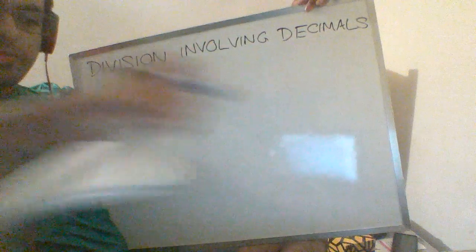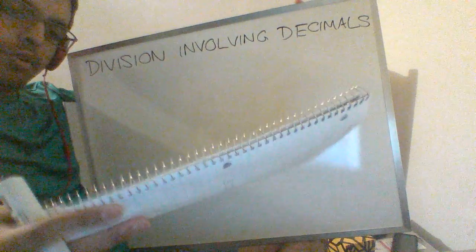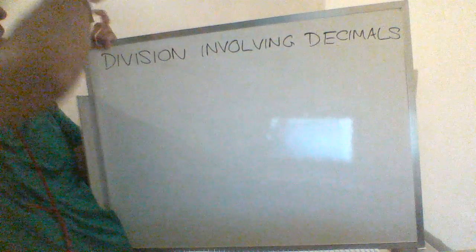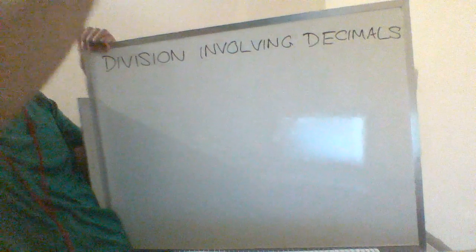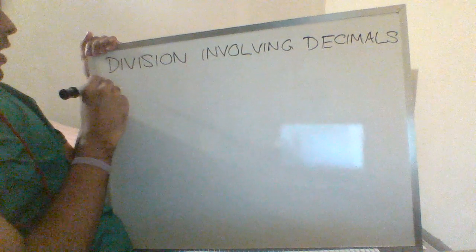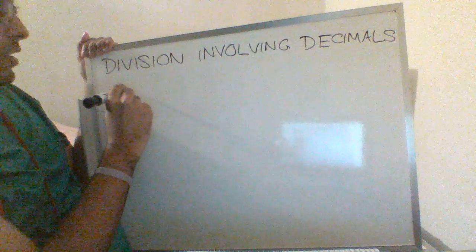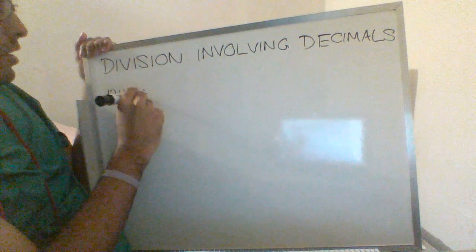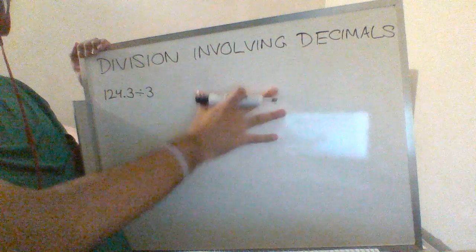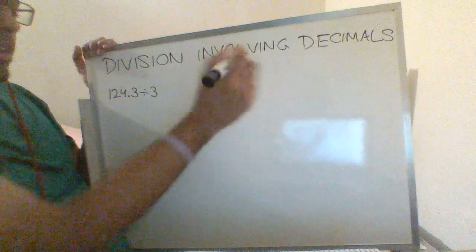So let's start with, let me pull out the first problem. So I believe we only did one in the last video for division, so we'll start with the second problem that I have right here. So the problem at hand is 124.3 divided by 3. Alright, so I've made this small right now because I'm going to need to use some space over here to actually work through this problem. So it's going to be 124.3 divided by 3.